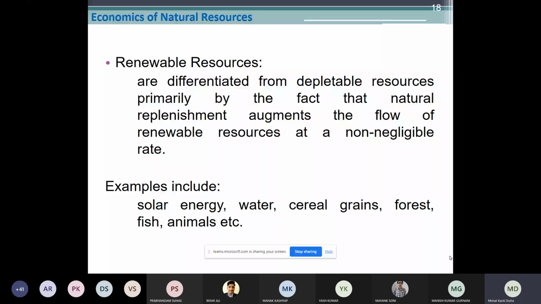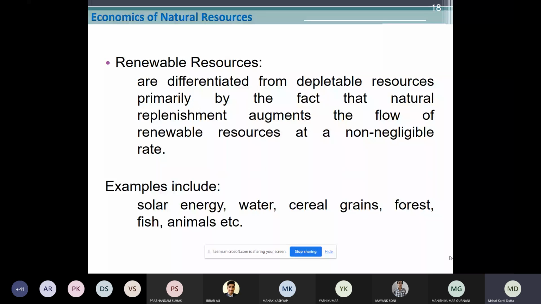So if we go for more extraction of forest resources, it might so happen that the stock of the forest resources goes down, and after a point of time, it will be very difficult to regenerate forest resources. So this is the kind of situation even in the case of renewable resources. The same is the case with fishery. If we go and catch indiscriminately, the fish population might be affected like anything. And if it goes below a particular threshold limit, the regeneration rate may not be sufficiently high. So in that case, if the extraction rate is higher than the regeneration rate, and the total stock is less than a particular threshold limit, there is a possibility that the entire renewable resource gets exhausted.